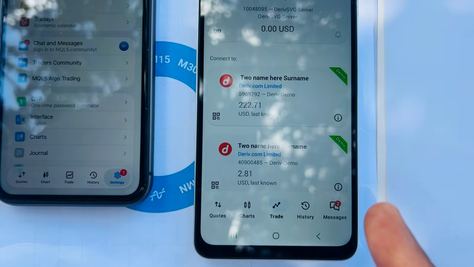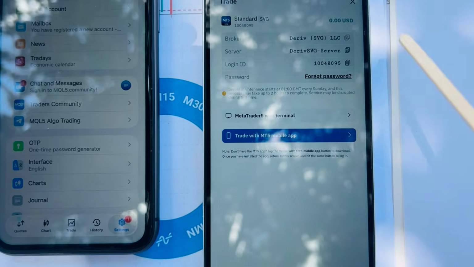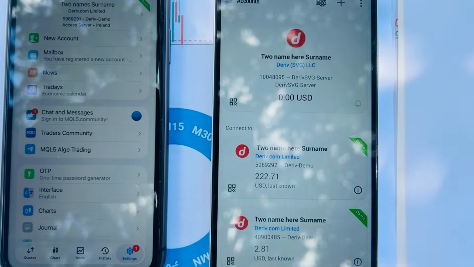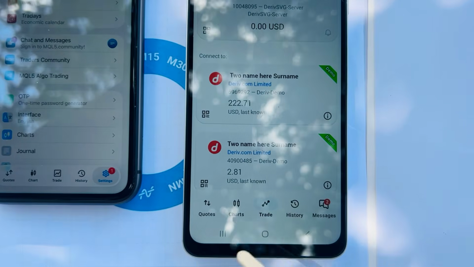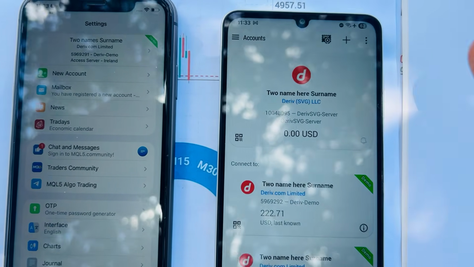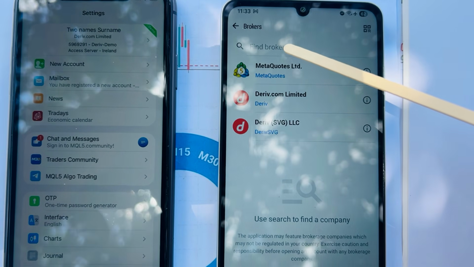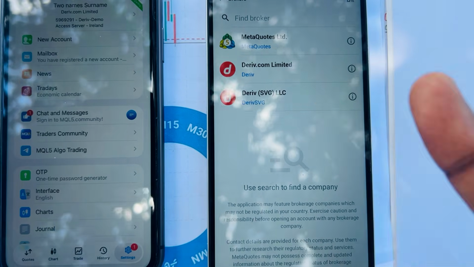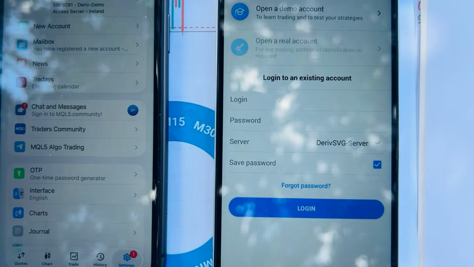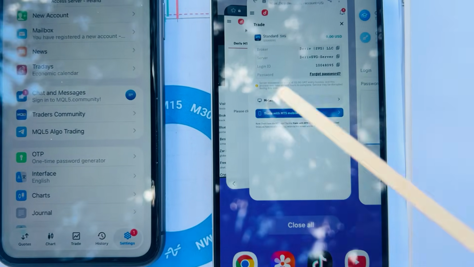I can now press here, go back here. We pressed here, login ID, server. If you're having any difficulties and you cannot see this, what you will do, you will press this plus icon here, or you can press here, press manage account, press plus icon, and then you type in here Deriv SVG. You'll be able to see this. Then once you see this, you press here. For those who are having some difficulties, I know some of you are, you click on server, you go back to see the server here.